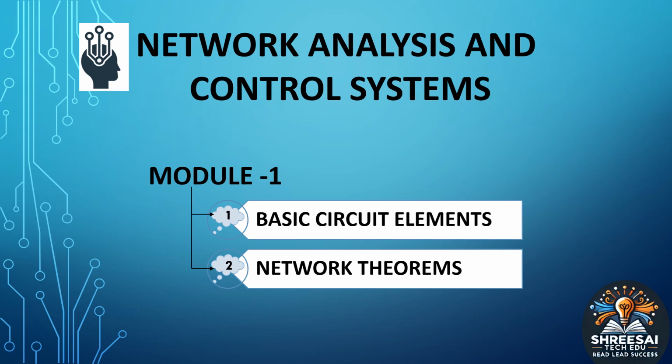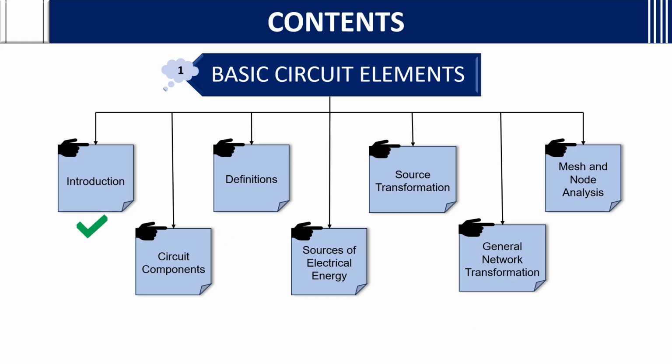We have started with Network Analysis and Control Systems, Module 1, first chapter, that is basic circuit elements. In that, we have already started with introduction, circuit components, definition, sources of electrical energy, source transformation and general network transformation. In the previous video, we have already studied mesh analysis. In this video, we will study node analysis.